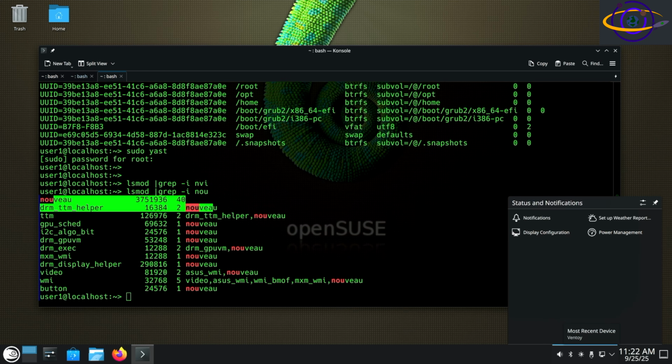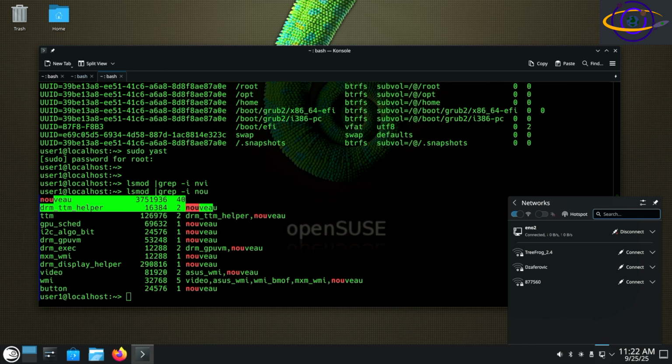Certain cards are problematic. So if you look here, you can see I'm using a wired network, but it also shows my wireless networks in the area. So you can tell the wireless card is already working, meaning the drivers for Wi-Fi are working by default. Otherwise, you wouldn't even be able to see these access points that are in my area. The fact that I can see these shows me that Wi-Fi is working. I just haven't configured it or connected to it yet, because I'm connected to a wired connection, which is going to be way better.